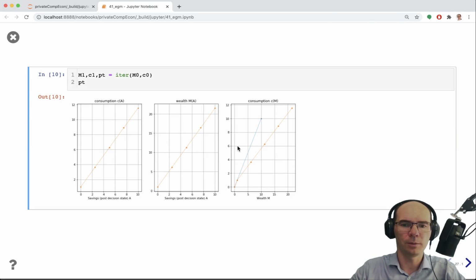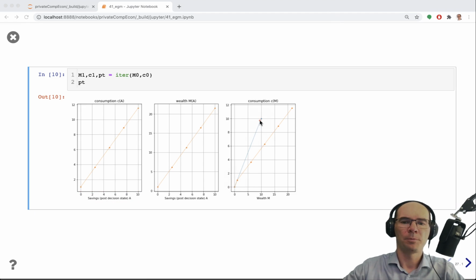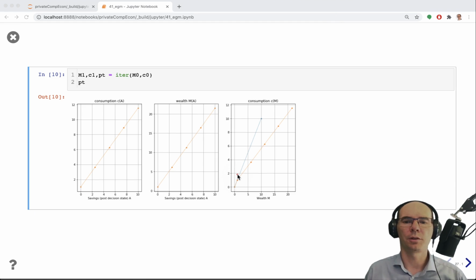This is iteration number 1. And you can see here, this is where the change has taken place. Now the 5 points, 1, 2, 3, 4, 5 points of EGM on the axis A of the parameter, they produce these 1, 2, 3, 4, 5 points in the consumption, where consumption is an interior solution. And then we've added this one little point here, and this now is a 45-degree line. See, it coincides with the initial iteration where it is a 45-degree line with the blue line. And this little region here corresponds to the interior solution.